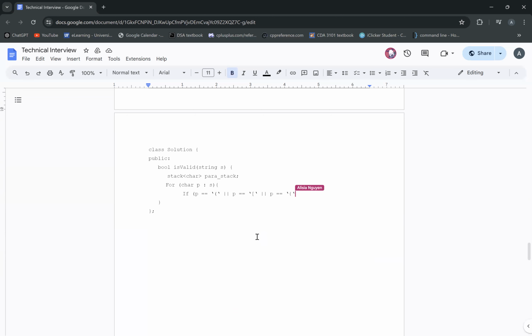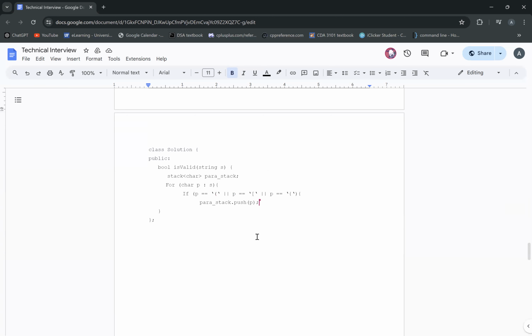And if it's equal to any of these, then I will go ahead and push that character to my stack.